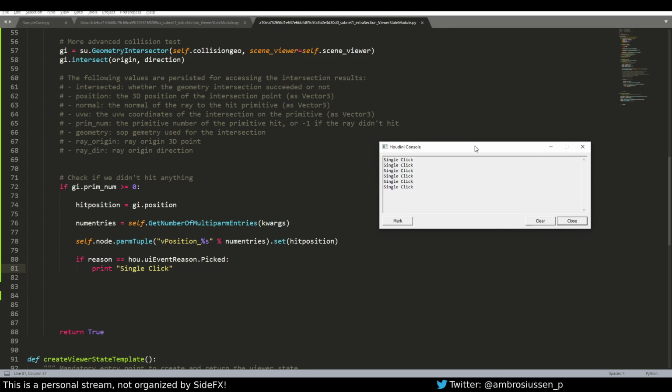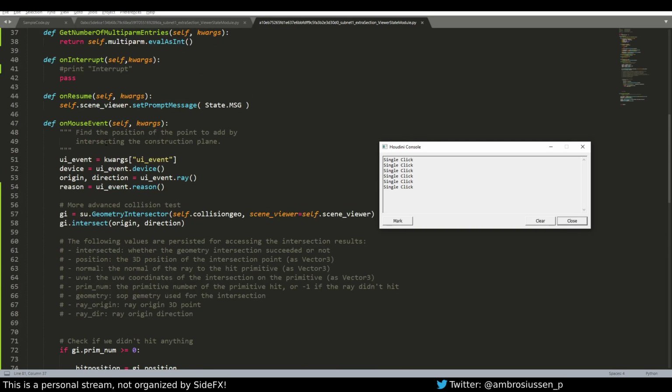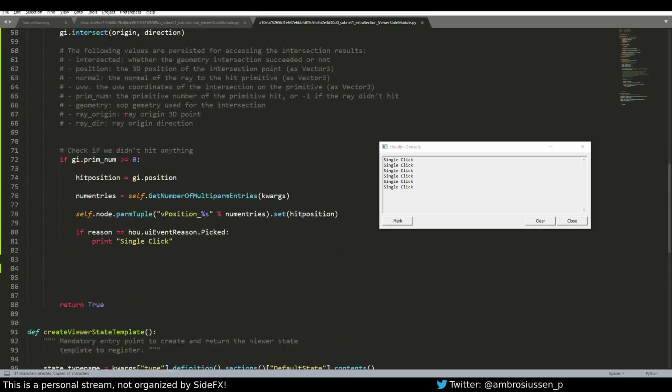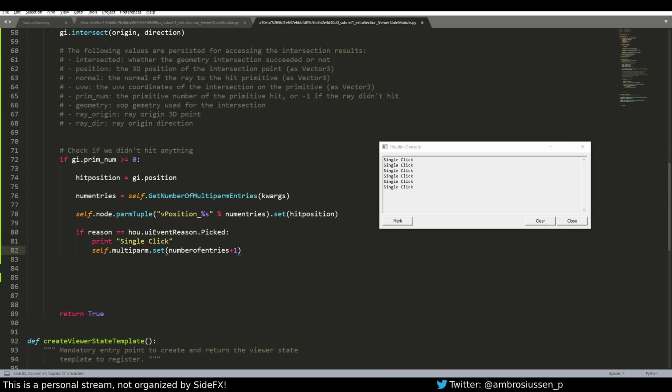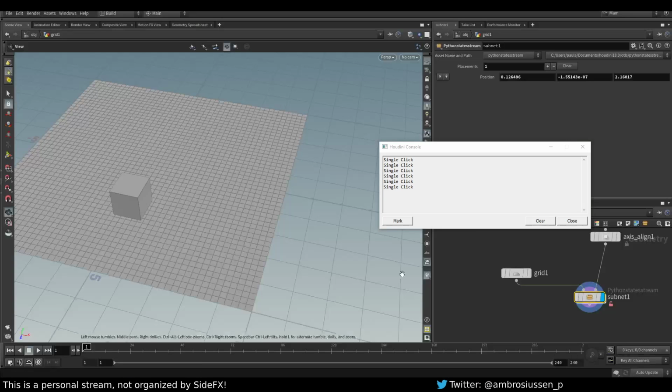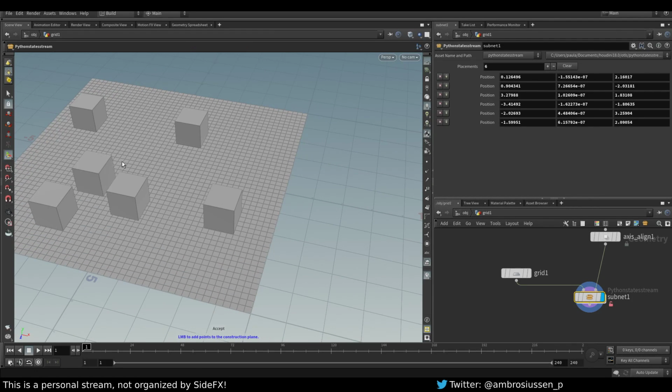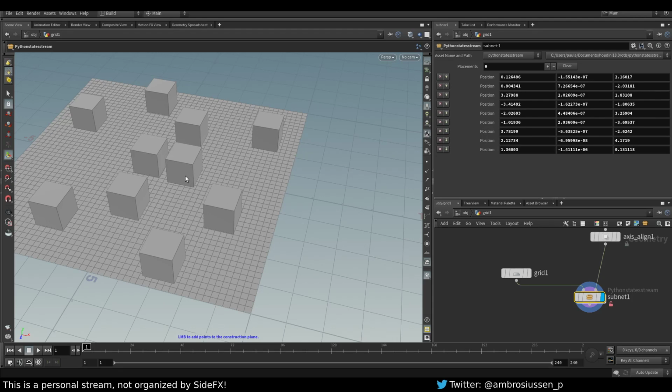All right, so the easiest way for us right now to just freeze the piece of geometry whenever we click it is by just incrementing the multiparm entries, right? So what we can do is copy this guy once again and say the multiparm, get the number of entries of our multiparm, and just set it to be increasing by 1. Just save that, click and close. And now as soon as we click it, voila, we can now just place pieces of geometry.